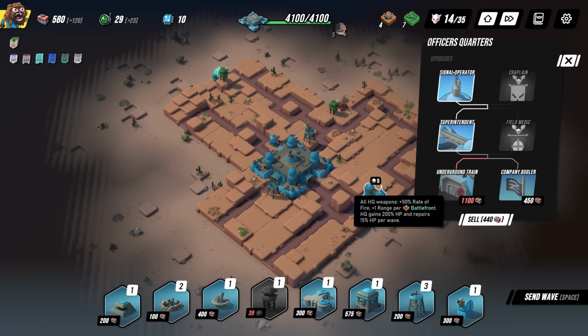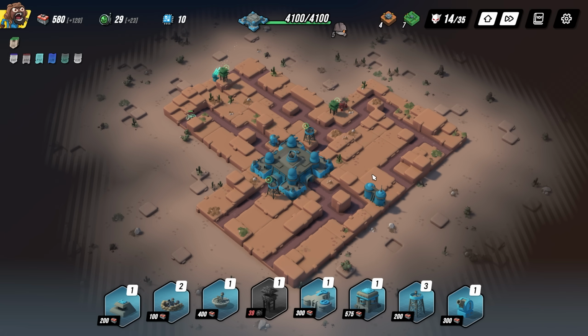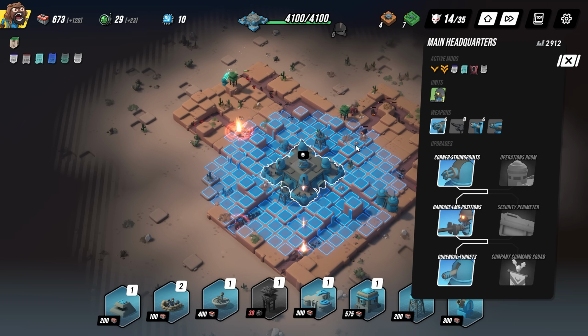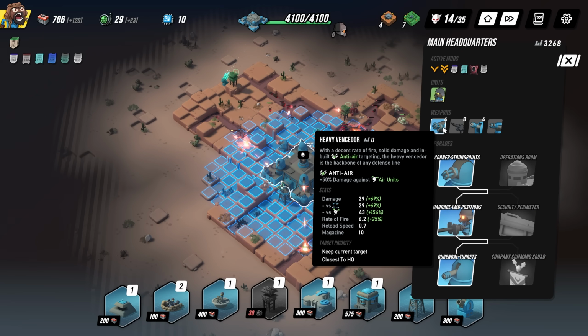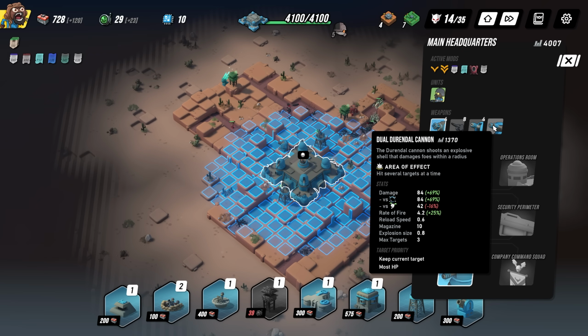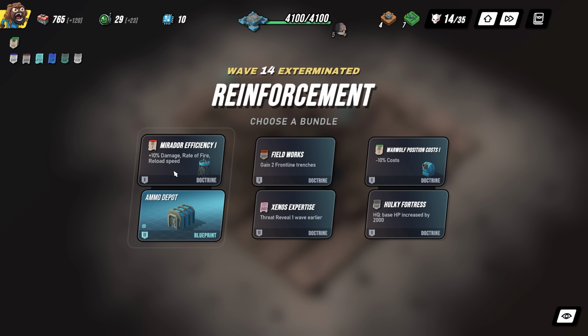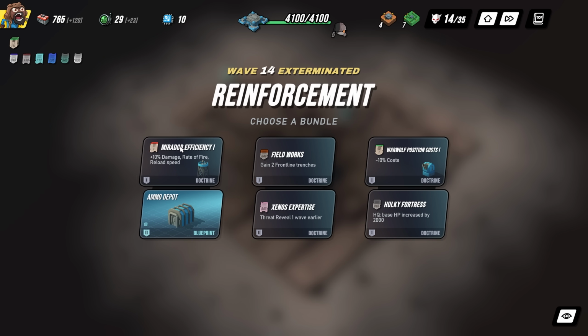So we've got 580 supply. We need to get 1100. So let's go ahead and send the next wave. Perfect. We're taking out the stealth enemies. And you can see, man, this HQ building, it does so much work. It's crazy. Mirador efficiency. So we are going to be building a lot of Miradors. So getting that buffed up is actually pretty good.